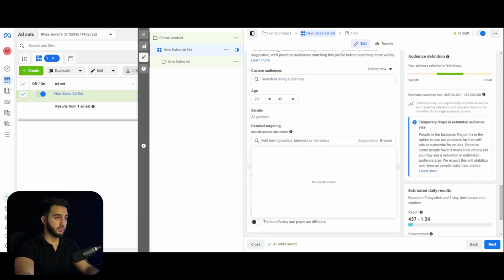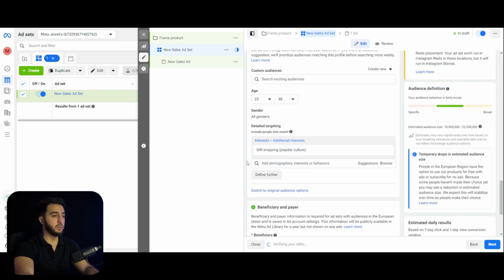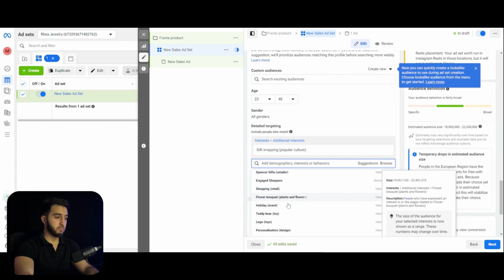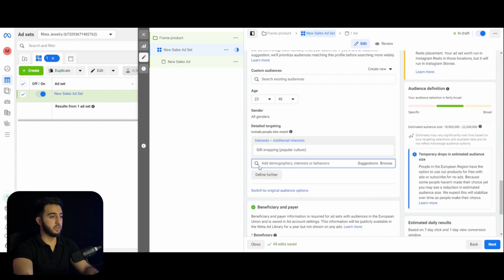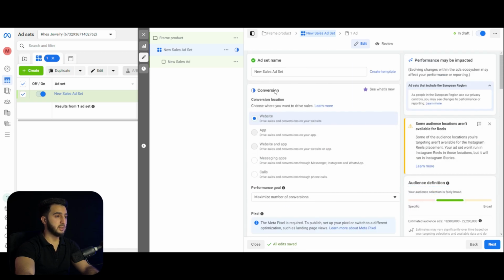So we continue with the interest, and here I always advise you to test one interest per ad set, because I tested different methods also, but it's working the best for me actually. For example, let's search any gift related interest. For example, gift wrapping. We will choose this one. We can find another interest for other ad sets. We see birthday event or gift shop. Maybe we can check this interest later. So as I say, this interest, and I will name this ad set.